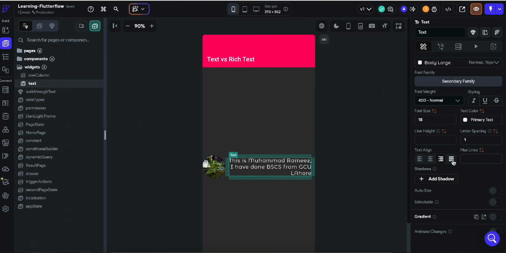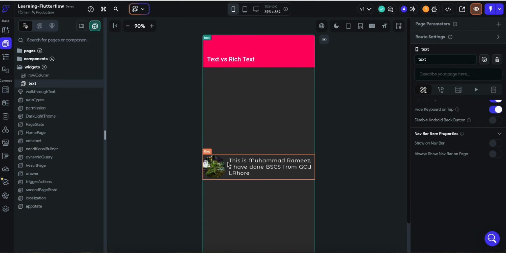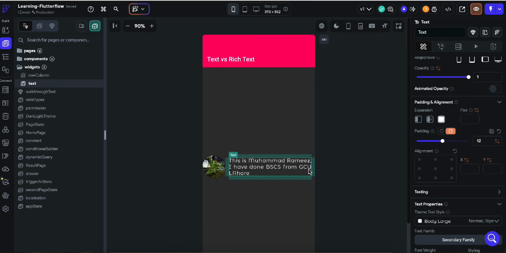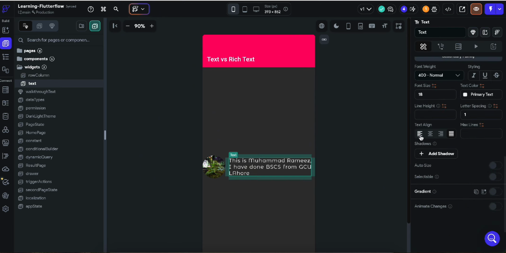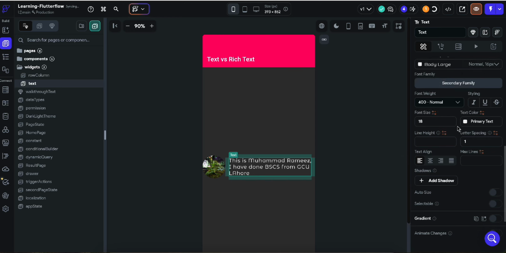This one will cover the whole area and hold the edges that we have. If I click here, you can see that each line of text is now attached to this edge and this edge. This is justify. Justify can arrange the text in a structural manner. If I remove this, you can see the difference. It's like attaching both sides of the text to the walls. Let me undo this, because we don't want justify.